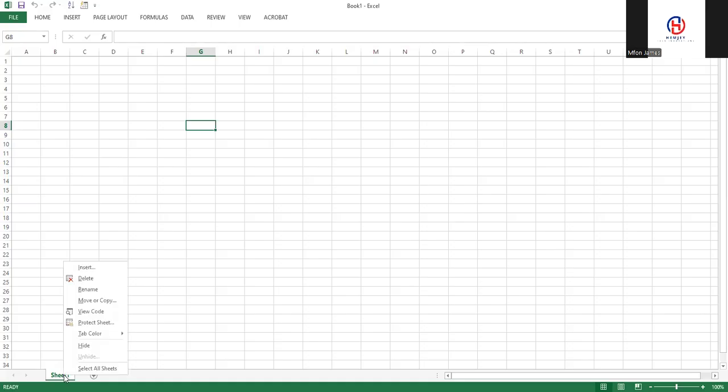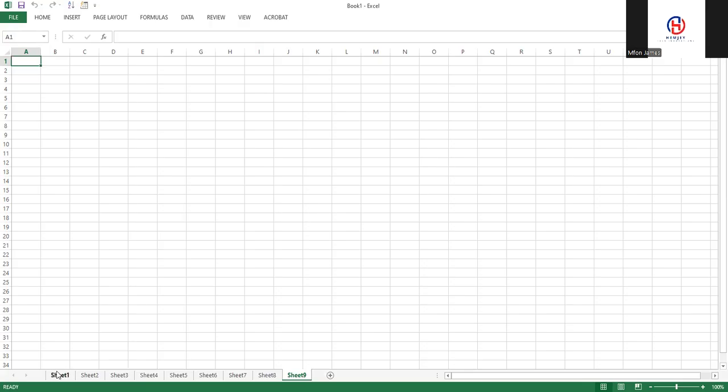Now, for instance, this is sheet one, and I can insert another sheet by pressing this plus sign here. So I can insert another one and also insert another one. As I explained earlier, there is no limit to the number of sheets that I can insert in a workbook. So remember, this is a workbook, and your workbook can contain numerous worksheets.